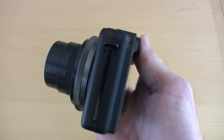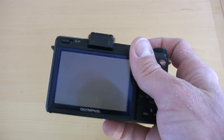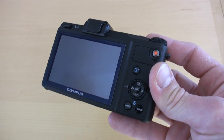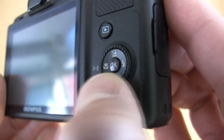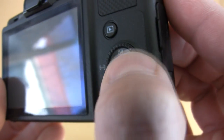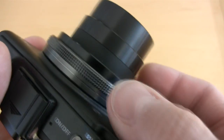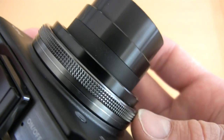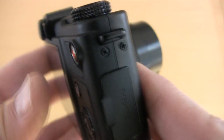Right off the bat you can see that the Olympus XZ1 is more compact; it's more comparable to the Panasonic LX5 when it comes to design. However, it styles its lens control ring after the Canon PowerShot S95, and it has a secondary control dial in the back, making this combination highly conducive for quick manual control adjustment. The only downside with this lens ring is that it's not customizable, but that wasn't a huge deal because most of the features controlled by this ring are fairly intuitive and useful.